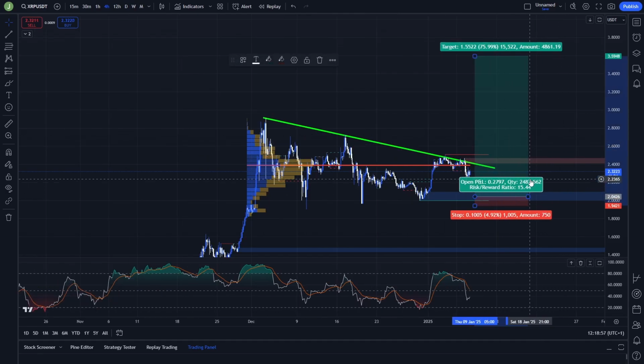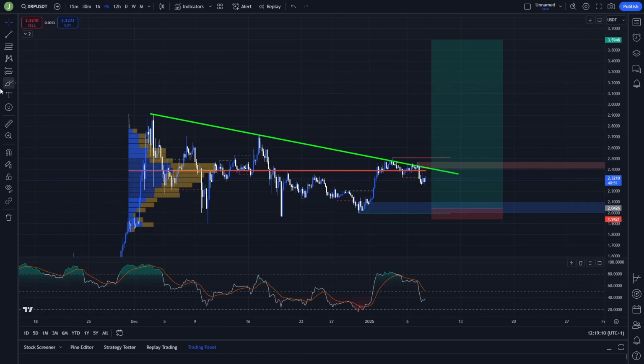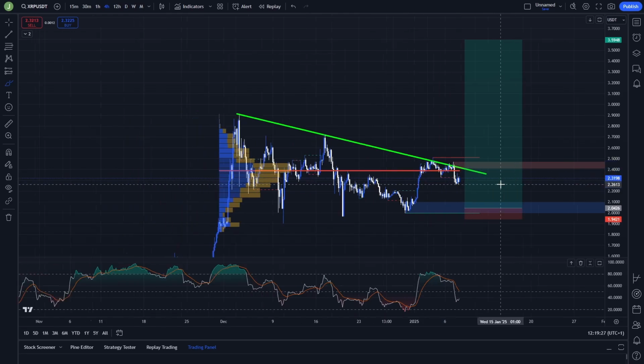In this case, your risk reward ratio is gonna be around 15. If you take multiple take profit targets, the risk reward ratio is gonna be like 10, 11, something like that, which is still really great. Take profit targets can remain exactly the same, but you also need to take some of the profits under the resistance and under the area of the highest liquidity, because in the previous trading scenario we were entering somewhere around here. So some of the profits you for example want to take around the level 2.29, then under these two resistances, and then the rest of the profits can remain exactly the same.